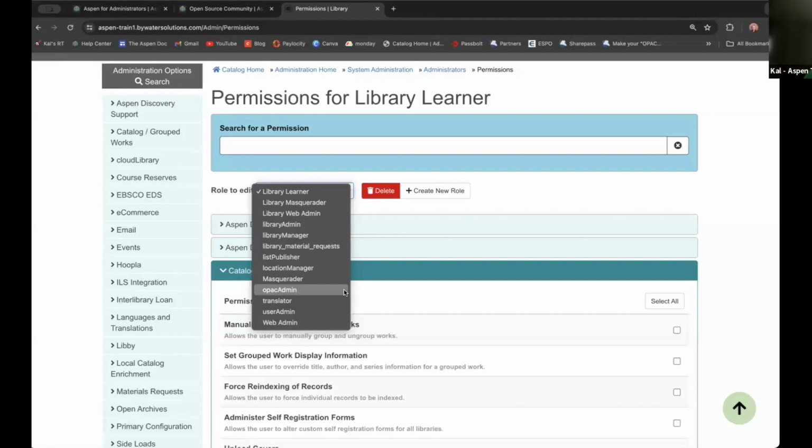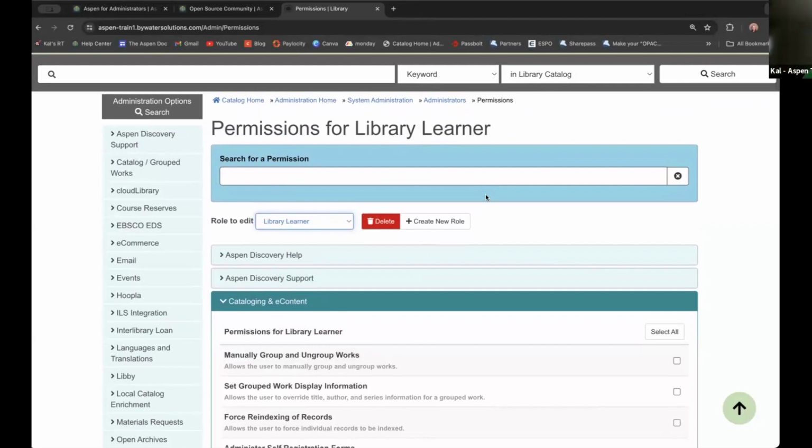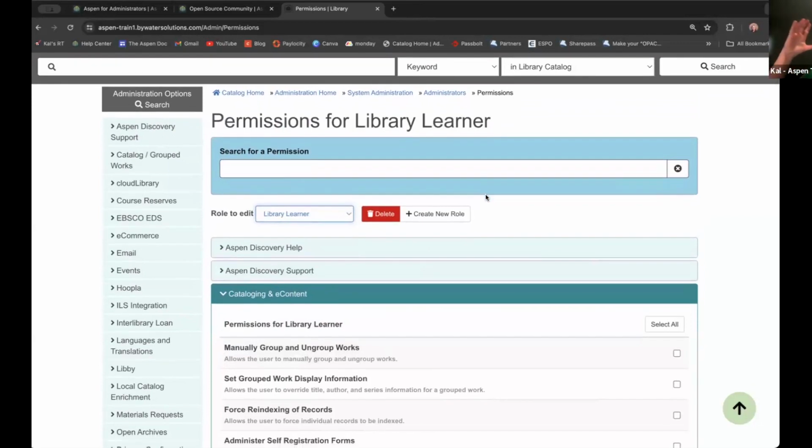With these permissions, when we're working with libraries, we typically see a few different buckets that these fall into. We have all of these defined in our Help Center, too. First, a full admin: somebody that has access to everything, which is usually a very small group of people, just a few. Then, if you're in a consortium, the next level we often see is a full admin of that library system. When they log in, they can see everything related to their library catalog or their library system and those branches, but they don't see anyone else's settings within the consortium.